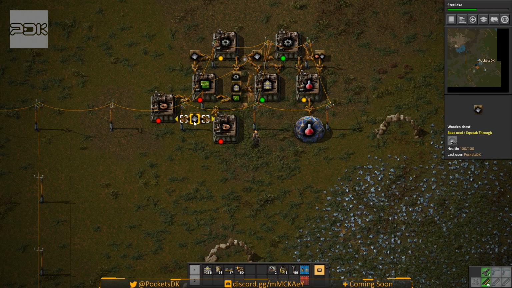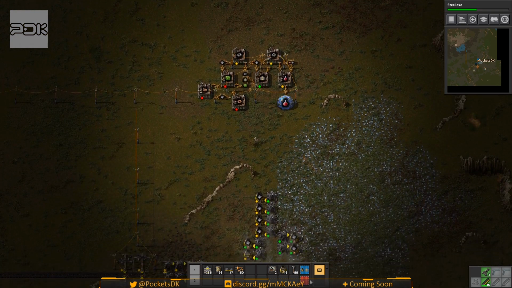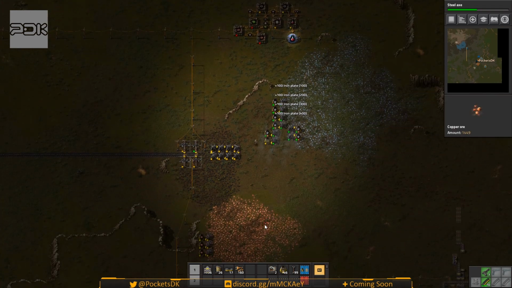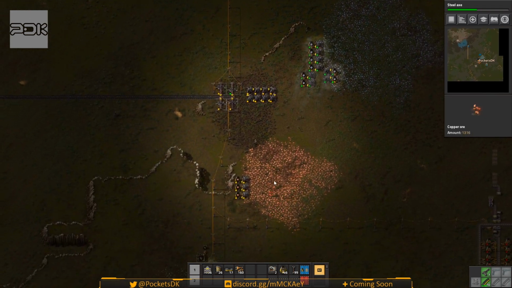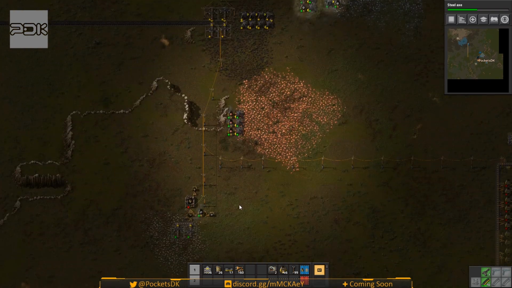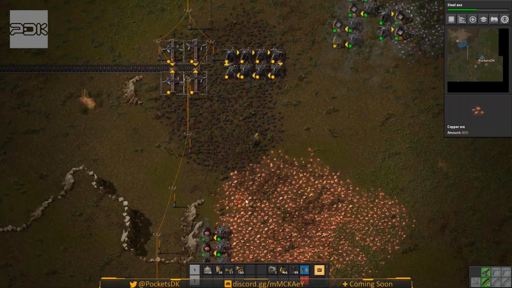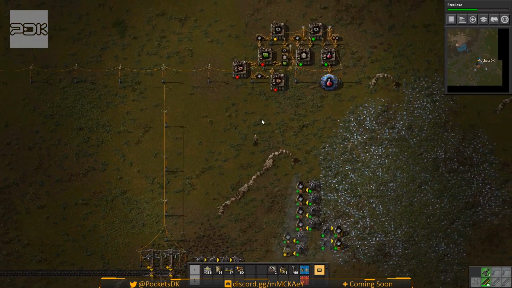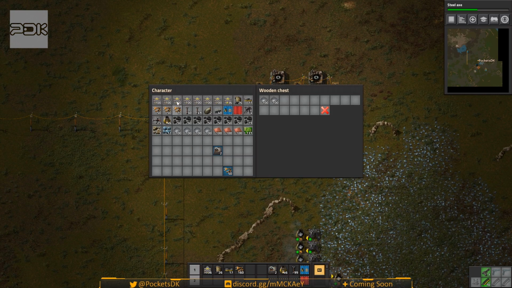Oh, I didn't grab any copper. Oh yeah, I got more here. And copper. And that should be fine. Those are still doing their thing. We're good there. And fuel's fine. Got to put some copper in here to keep these going. We have lots of belts, so that's going to be great.